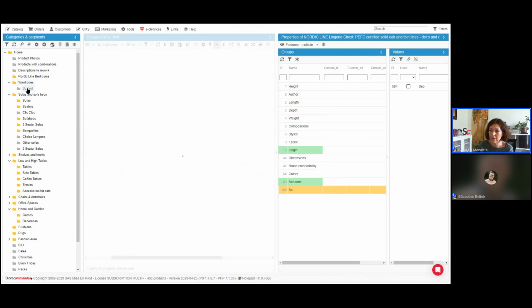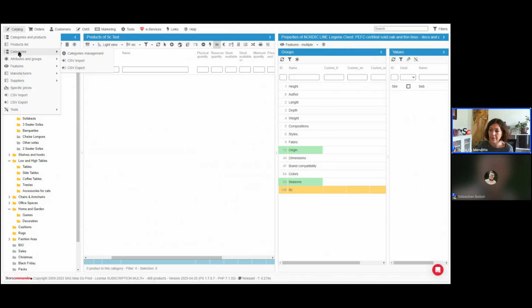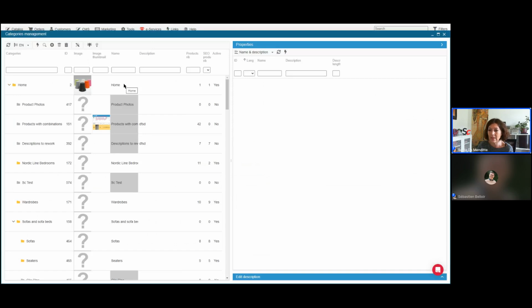And automatically, you see, I've got my test here. But if it's not in the right place, I can move it by drag and drop. So I'm going to put it here. And if I want to add information, for example, renaming, adding a description, or adding an image, because PrestaShop has these options. Again, in the catalog menu, we do have category and a category management interface. So this is dedicated to the categories, not products. We don't work on products, we only work on categories. So we only have 2 columns and not 3. And my new category is here.